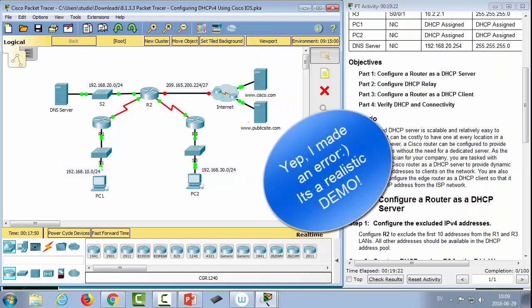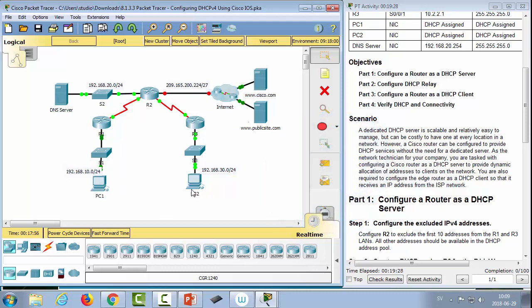So now that we configured the DHCP server, there's one more thing that we have to do. So see here that we have PC1 and PC2, and whenever one of those is going to send out a DHCP discover, that will be sent out as a broadcast. So it will die on router 1 or router 3. So what we have to do before we can move on is configure router 1 and router 3 for DHCP relaying, and we do that using this IP helper interface command.